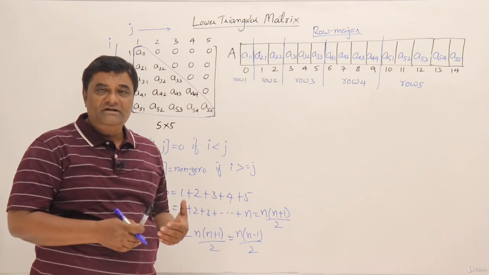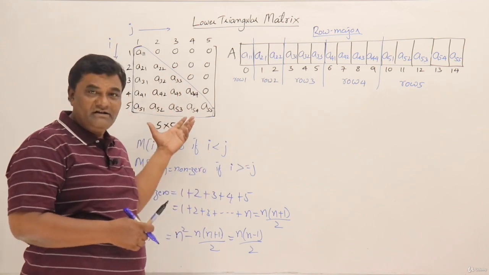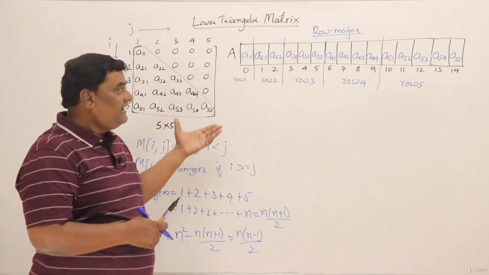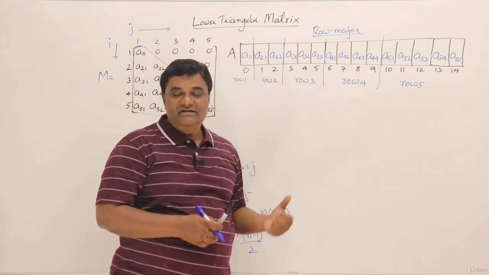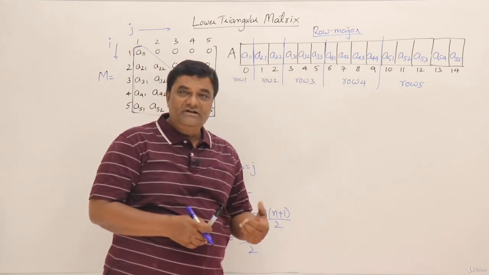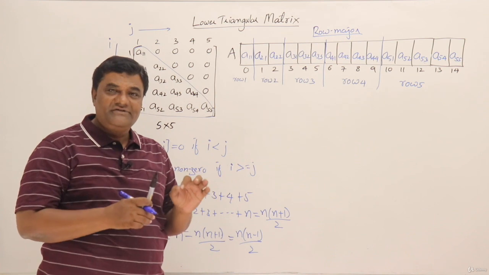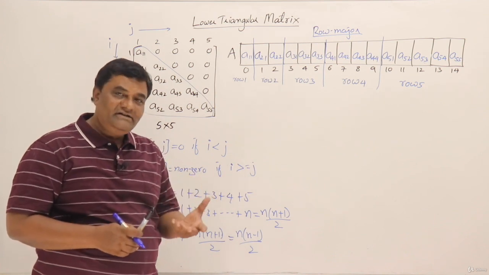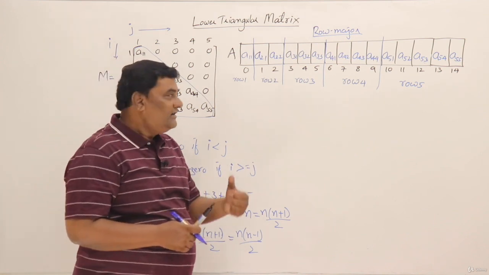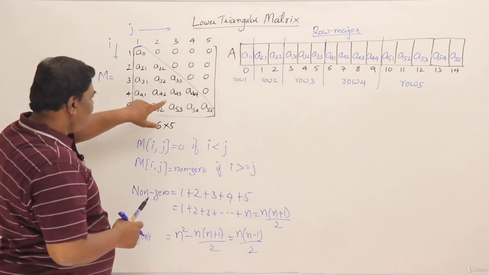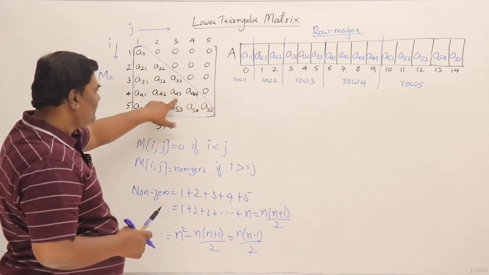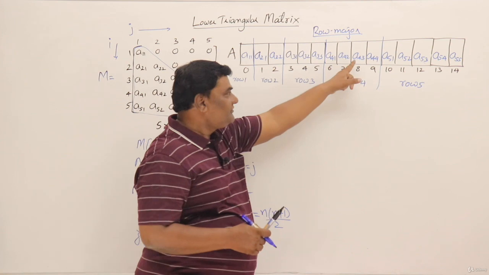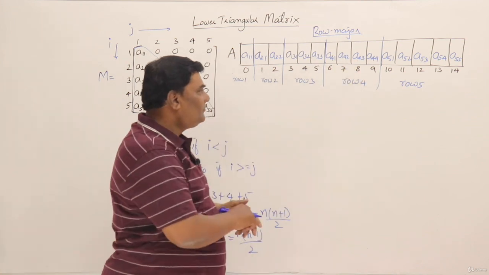So we have simply stored the element row by row. But is there any formula that maps this two-dimensional array, that is the lower triangular matrix, into a single dimension array? Let us come up with some formula so that we can access a specific element. So let us see how we can build up a formula. Suppose I want to access an element that is 4, 3. So 4, 3 is in the 4th row. So this is the element I want to access.